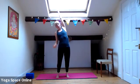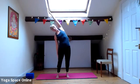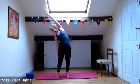Now keep the energy reaching up through the right hand. I'm going to mirror you. Breathe in. And then as you breathe out, drop your left arm down. Keep lengthening. So still get long. Inhale. And then exhale. Still lengthening. Start to stretch over to the left. And breathe. And see if you can still get that full, steady breath. And you can just drop your chin to look towards that shoulder.